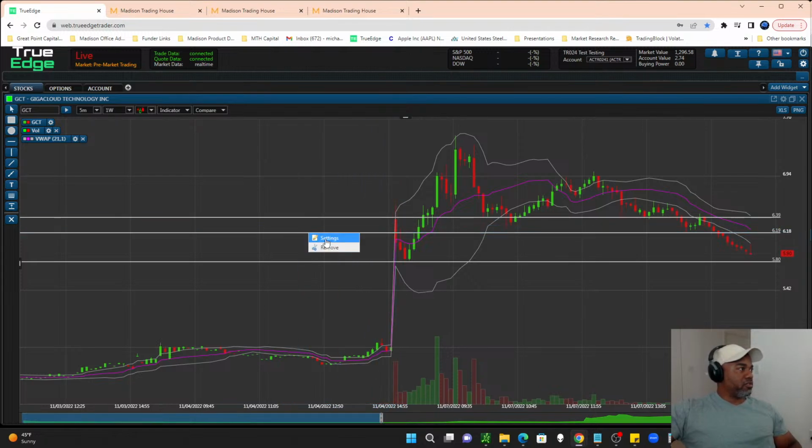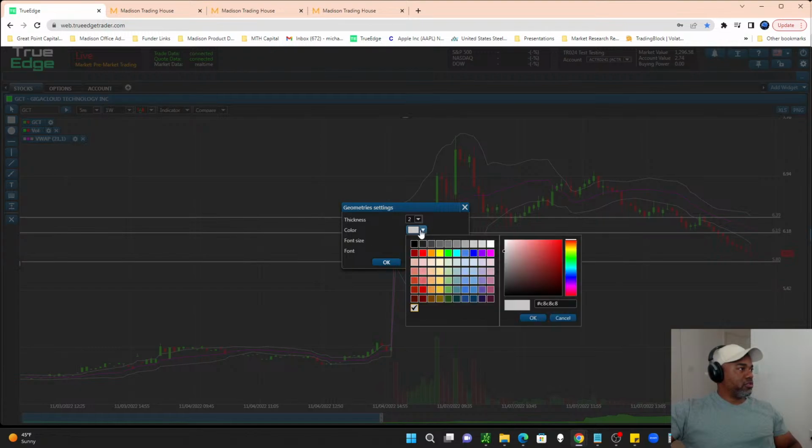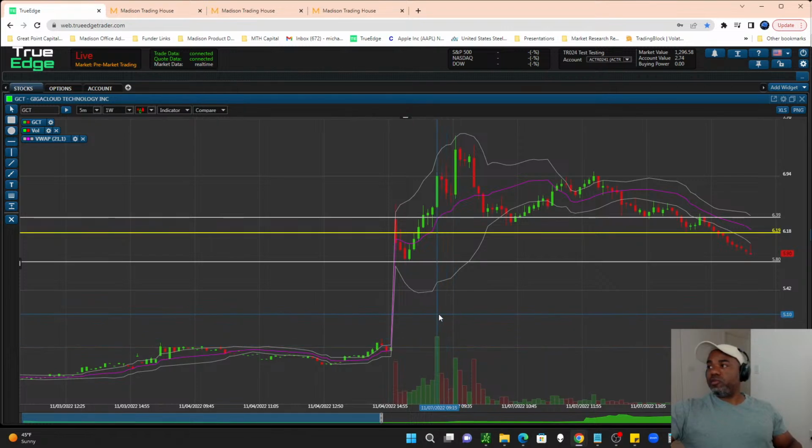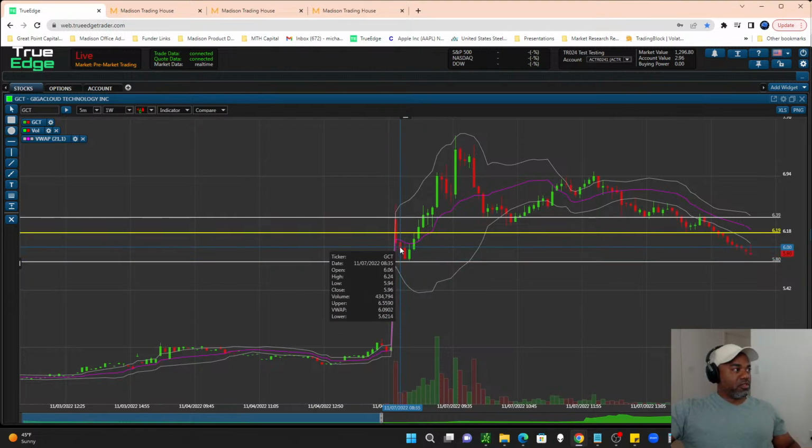Somewhere around here. So I'll make it a yellow line. Okay, so that would be your logical average price entry that you probably would have gotten. Okay. So after the pullback, it did not get down to 580, it got close. But I did say roughly there. So if you decide that maybe I'll just get in a little earlier, that would have been fine too. But it did turn around and start to go up.